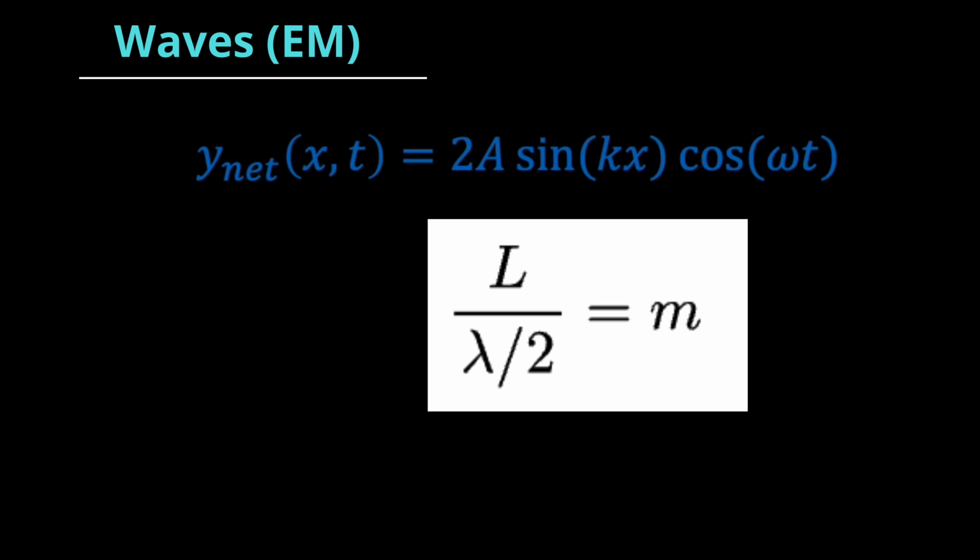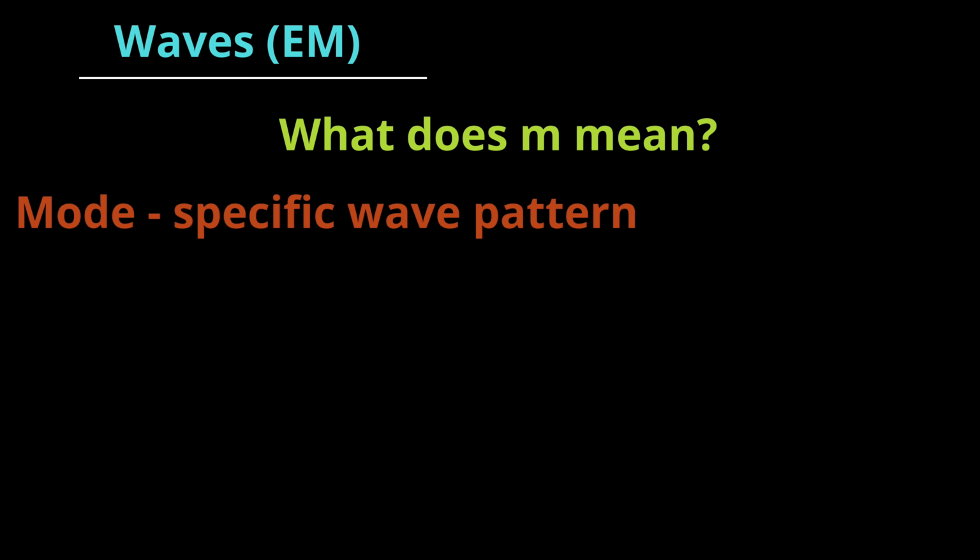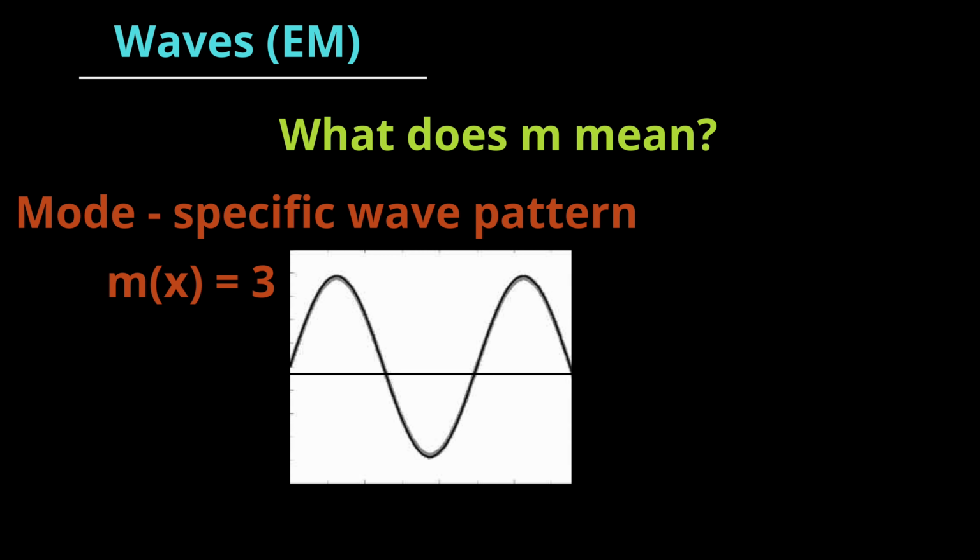A question that I asked when researching this topic is, what does m, the constant, physically represent? In a standing wave, a mode, as we call it, is an allowed standing wave pattern. This constant m is called the mode number, or in other words, the number of half-wave patterns for each dimension. So, looking in the x direction, let's say we have mx, mode x, equals 3. That would mean that there are 3 half-wave patterns in the box, and if you go up, then down, then up, there are 2 places where the value is 0, and we call these places nodes, so there are 2 nodes.